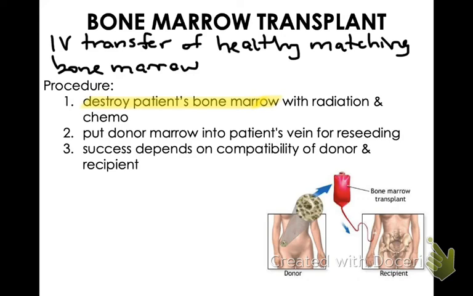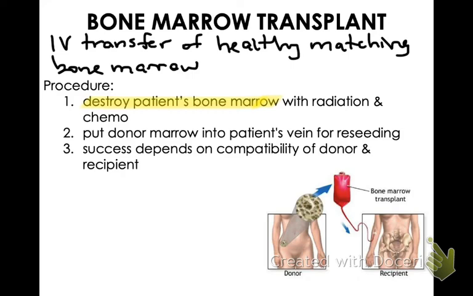So they're going to get rid of all my bone marrow that is causing me to have whatever disease I might have, whether it's leukemia or sickle cell anemia, any disease that usually involves the blood, because the bone marrow makes the blood. So we're going to destroy the patient's bone marrow because it's not working properly. But they're going to be in isolation because you're not going to be making any white blood cells. You're going to have a much higher chance of getting sick. So usually in isolation, people have to suit up to come see you, and you're usually in the hospital.